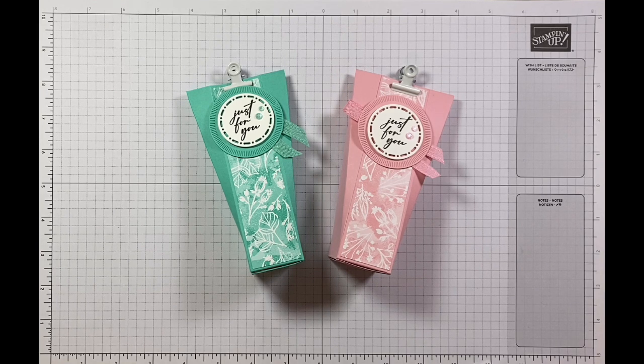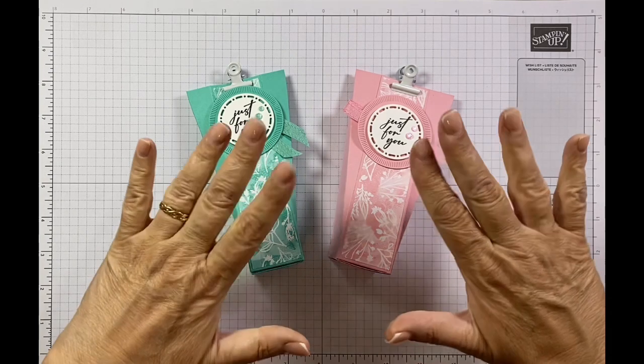If you don't already have a demonstrator I would be honored to earn your business. Each month I send out thank you packs to customers with qualifying orders. If you're interested in joining Stampin' Up!, we would be honored if you chose to join our lovely little team — I've got a great bunch who are really supportive. I do send out a little gift to my team members every couple of months just to say thank you, and we communicate regularly. You do need to live within any of the countries in Europe for Stampin' Up! sales. Okay, bye for now guys and happy crafting!